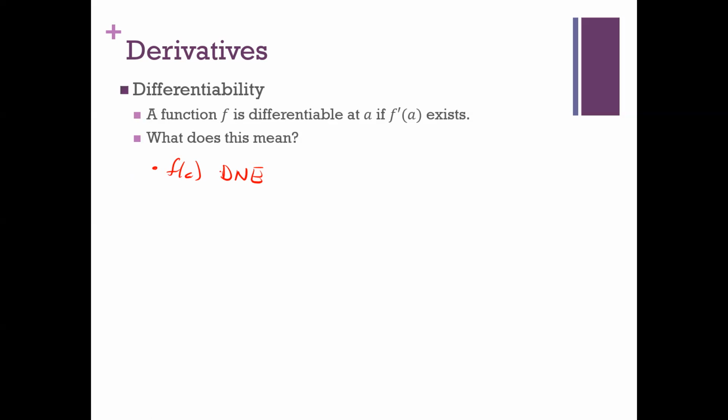Is there another way we could state that? I mean, y can exist and the derivative not. But what I'm saying is this. We're saying that f of a does not exist. Another way to say that is f is not continuous at x equals a. That's something we'll get into in more detail on a later date, but if a function is not continuous, it cannot be differentiable. So that's one way this can fail to exist.